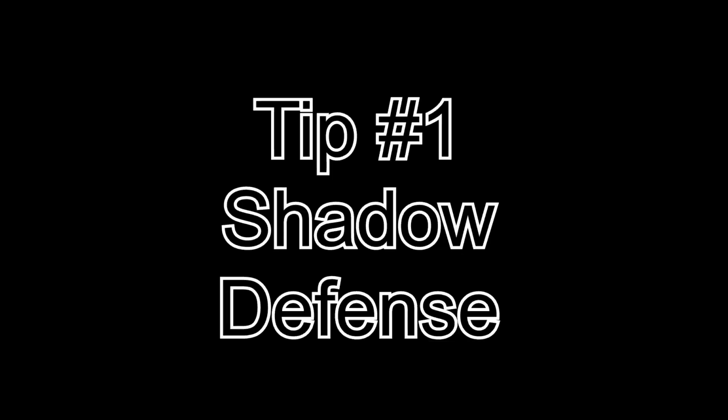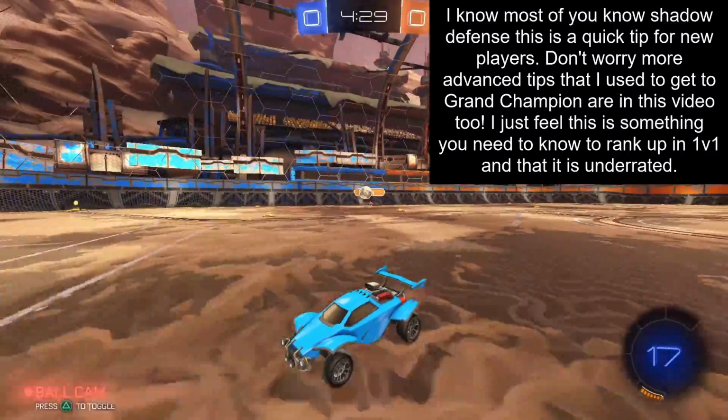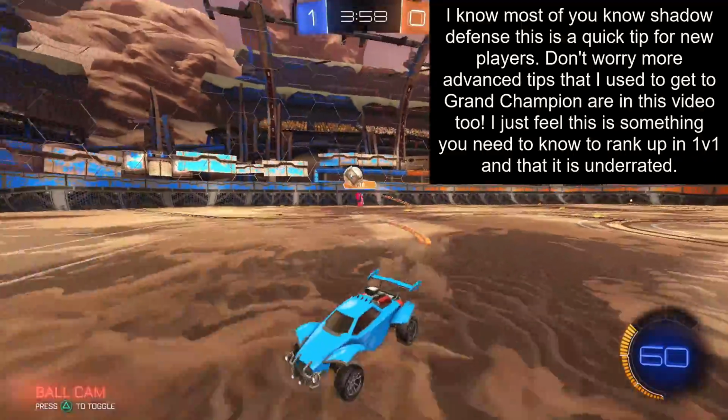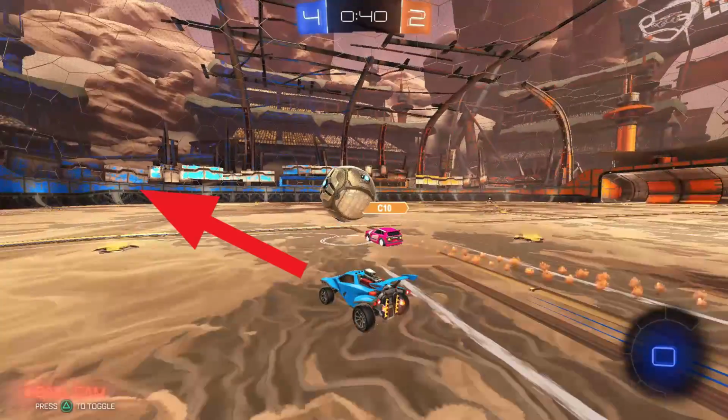Tip number 1 is shadow defense. Shadow defense is basically when you shadow your opponent's movements while they are driving towards your net. You want to be facing your own net while they're driving towards you so that you could turn quickly and intercept the ball. What you want to do is force your opponent one way so you'll cut off their angle to goal.